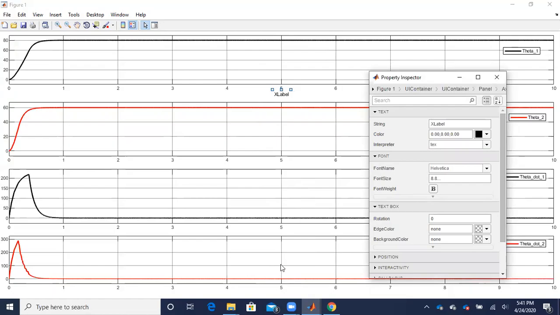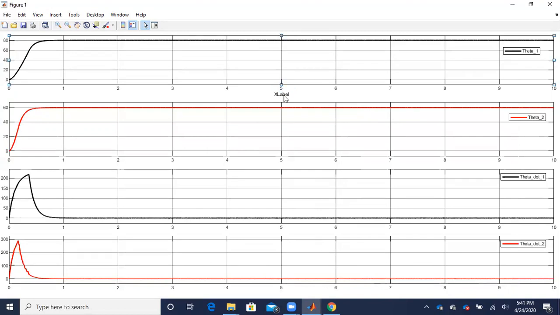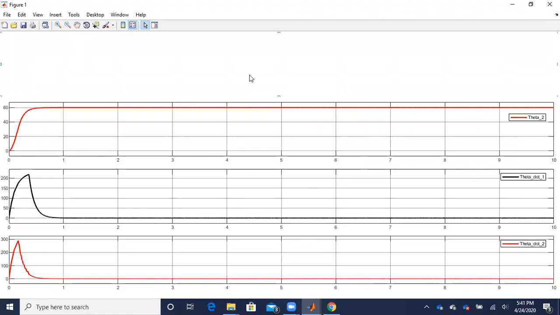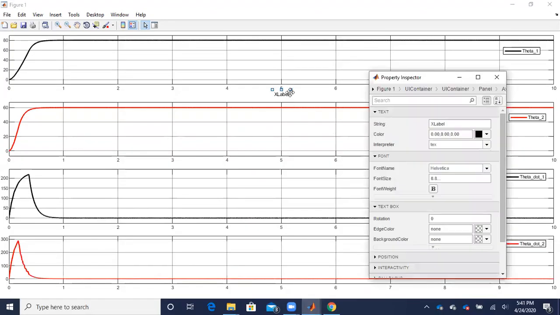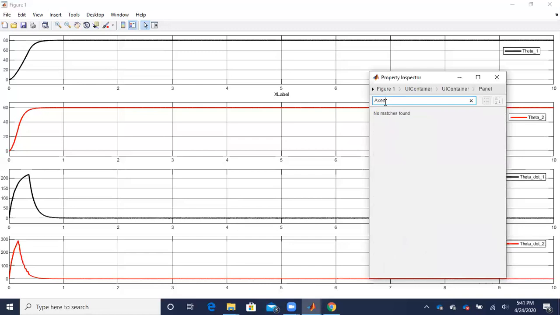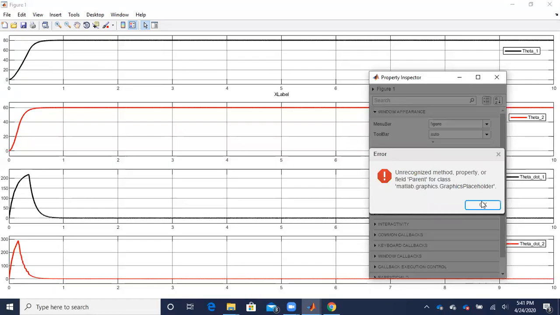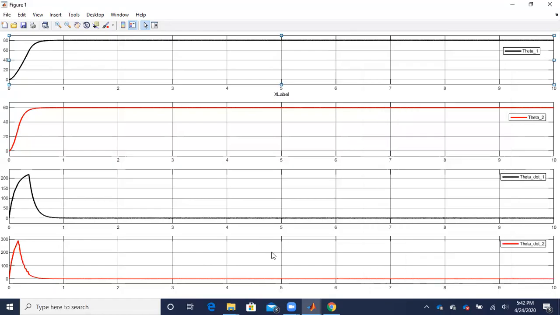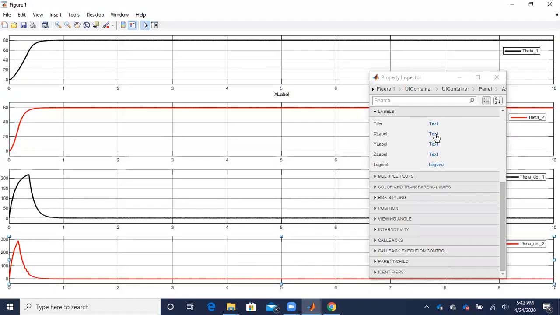So I'm gonna do it for the fourth one. This is the diagram I want to select for the fourth one, and let's do the axis for the fourth one.